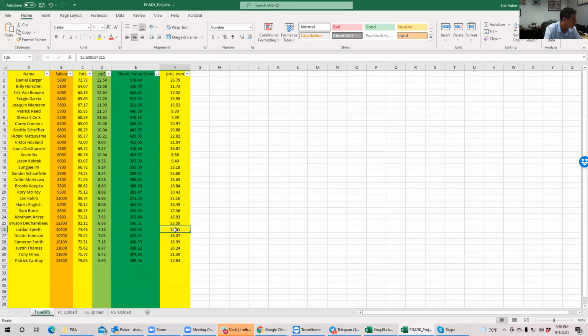I think these guys are significantly better given their ownership. Okay. Now Rahm at 13K, he's going to be a strong raw points play. If you look, he rates like 7 higher fantasy points than pretty much anybody else. He's 33% owned. I think that's fair. I wouldn't fade it, but I wouldn't go out of my way to lock it in.